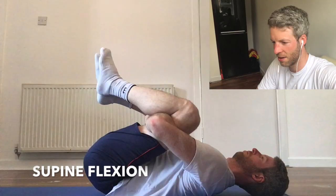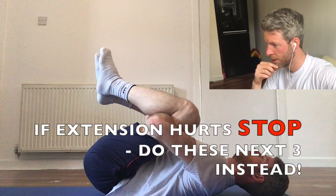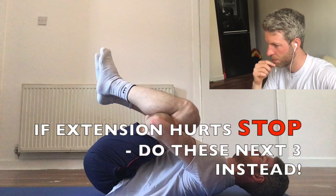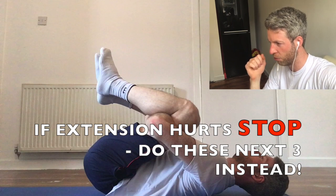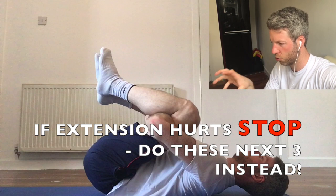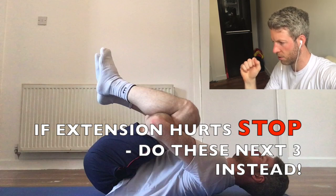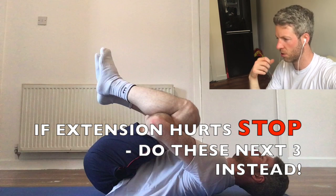Those sets of exercises you just want to be doing for 20 to 30 minutes, and you can actually repeat it twice a day. Now the stretch I'm showing here — this needs to be done if the extension movements are hurting your back. So you don't do the extension movements; instead you swap them out and incorporate these positions. The reason why we do that is this will be preferable for your disc. If the extension movements are hurting your back, you swap them for these last three.